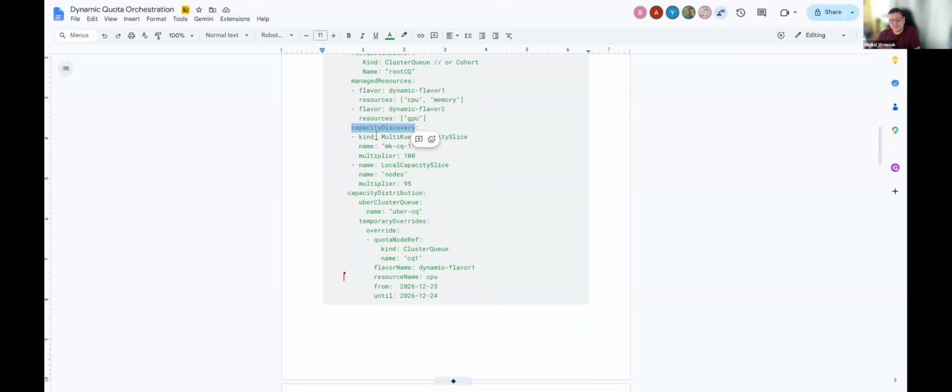We need to know how much capacity we have. And here I think we have three main sources of capacity. One will be MultiKueue, the local cluster, and then maybe also the autoscaler. I haven't put autoscaler in yet. It's something I haven't put much thought into yet, but I think it would naturally fit this model.